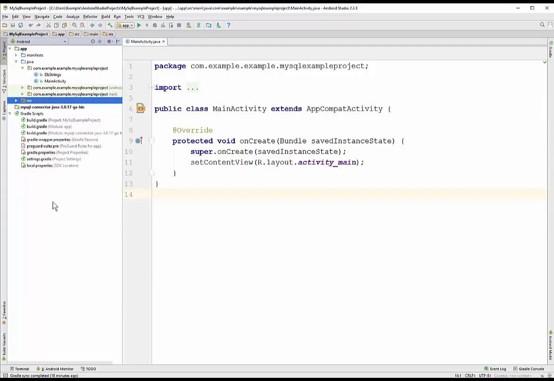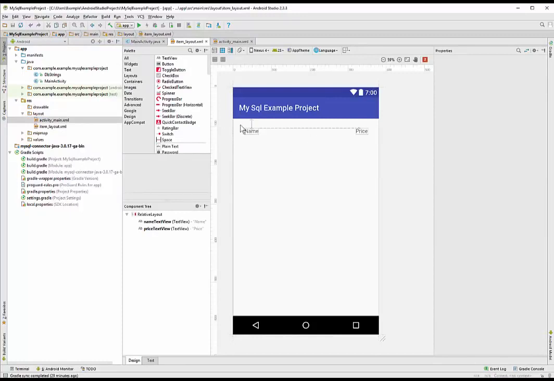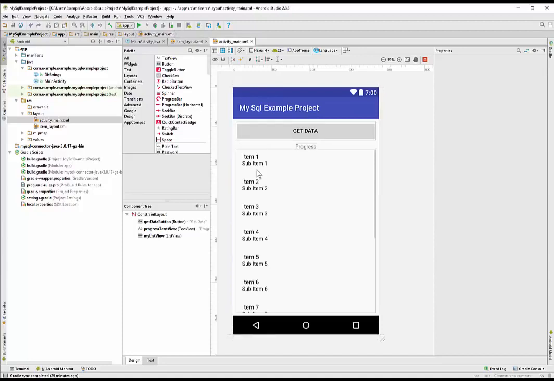And to do that, we're going to have to create an item adapter. I covered what the item adapter class does for us in the last video, but let me sum this up real quick. The item layout right here is going to be used in activity_main. So basically what we're doing is we're taking the layout that you see here where we're aligning the name to the left and the price to the right, and we want the individual items in our list view to look like that, not like this.